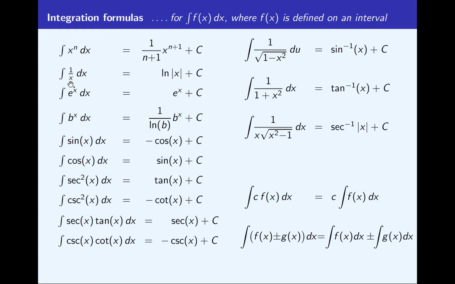But for other functions like 1 over x, which is defined on two intervals, or maybe secant squared x, which is defined on infinitely many different intervals, these formulas are stated for any one single interval in their domains. For the most part, like I said, you never have to worry about this. If I'd never mentioned it, you'd probably do all of the problems in this course just fine. But do keep this in the back of your mind. Let's get back to our main goal for today. We're all about finding c.